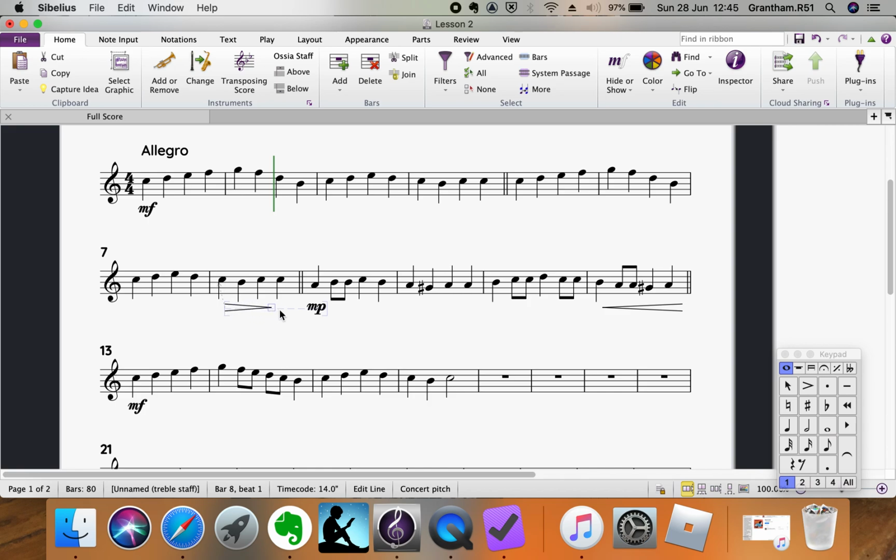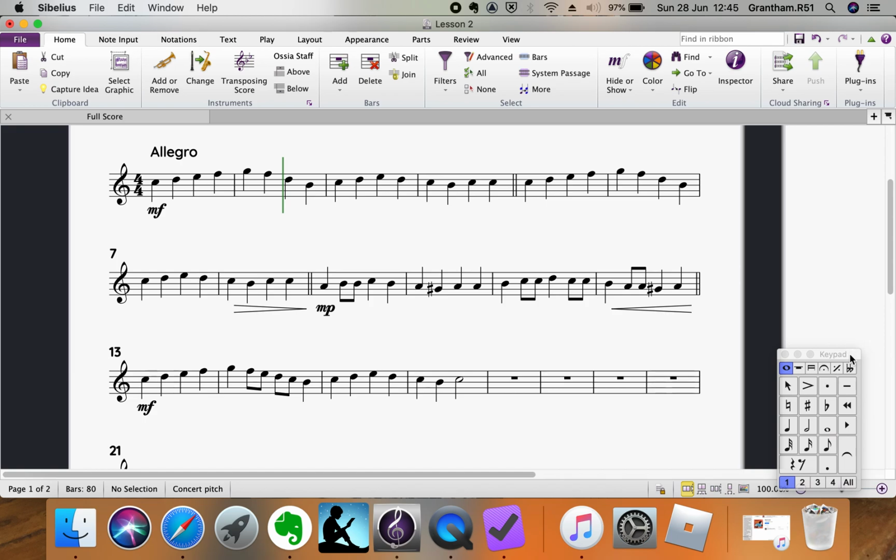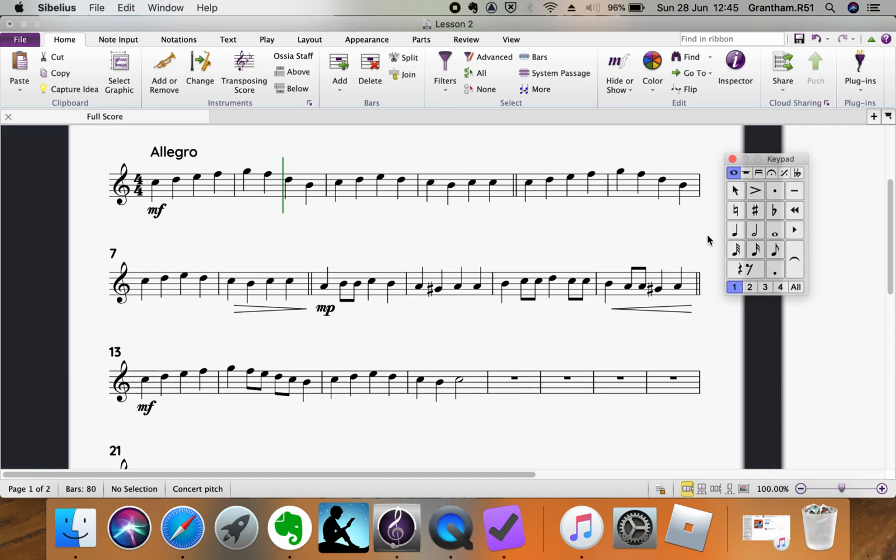Okay, so what we've learned there is inputting dynamics: Command E for expression, and hold down Command and type it in, and then H for a crescendo, Shift H for a diminuendo. That is pretty straightforward, and we can now easily put in dynamics and things like that. There are other little ideas you can pop in just from the keyboard.